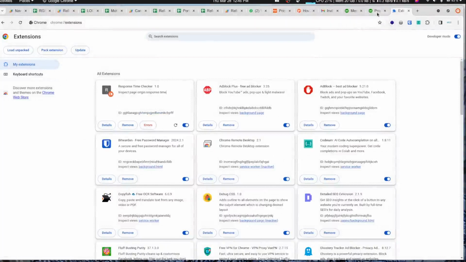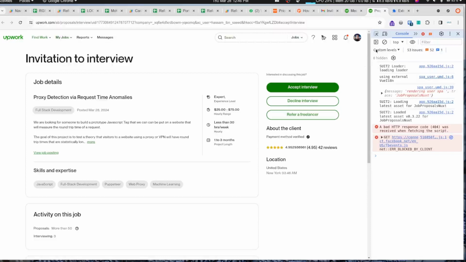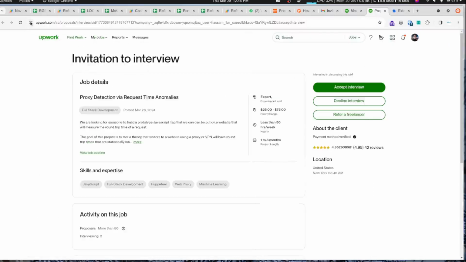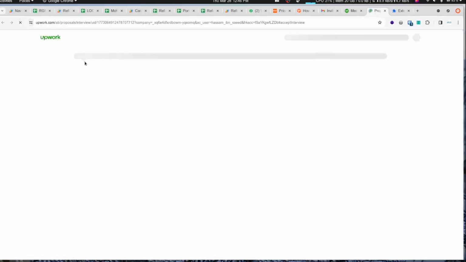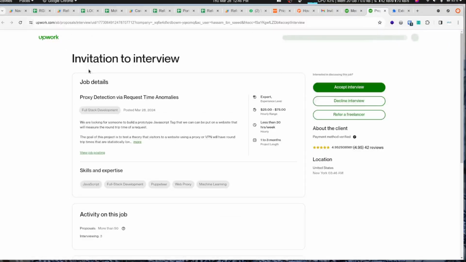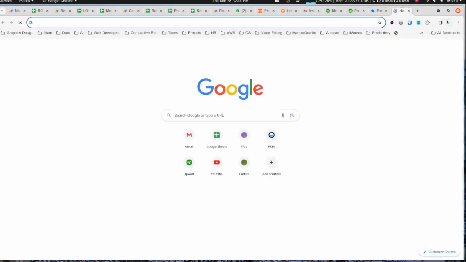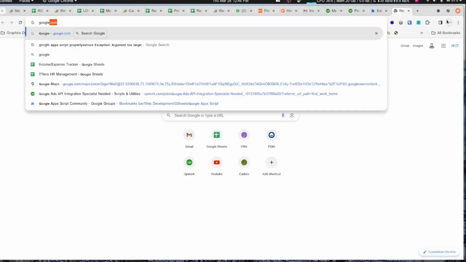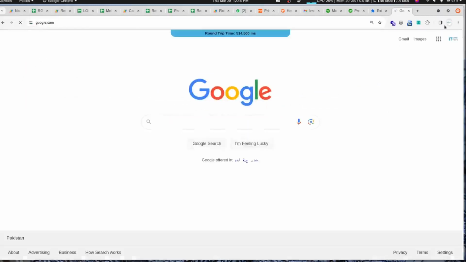Now if I go back, close this out, and refresh this, you will see that it has shown the response time. Similarly, if I go to any other website, for example google.com, you can see the time here.